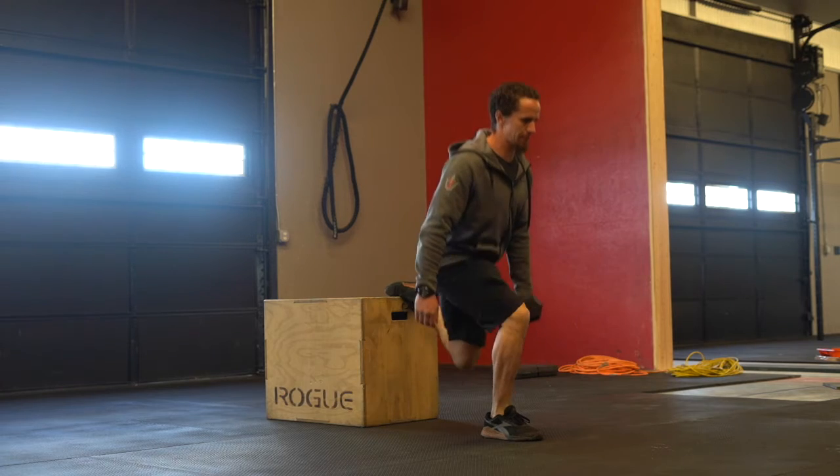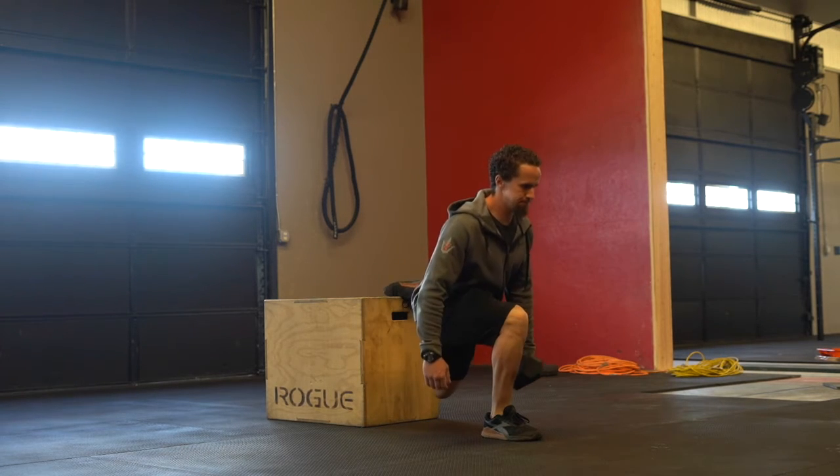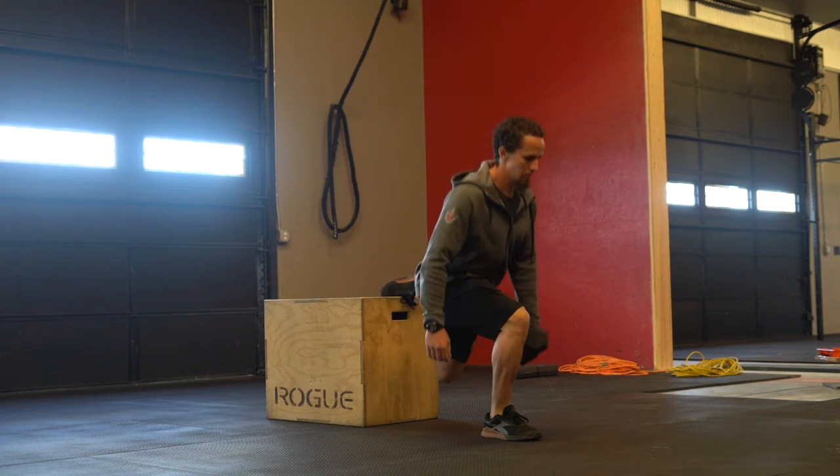And then finally, 20 weighted Bulgarian squats. That's a kind of a lunge-like movement. You'll see it in the video, but you'll have your weight on one side and lunge with the other and then switch it up once you get your 10 per side in. This is for quality, so no need to go fast through this. Try to focus on good position as you're doing your reps.